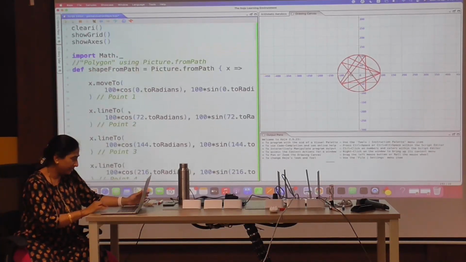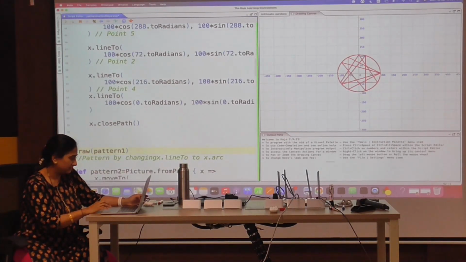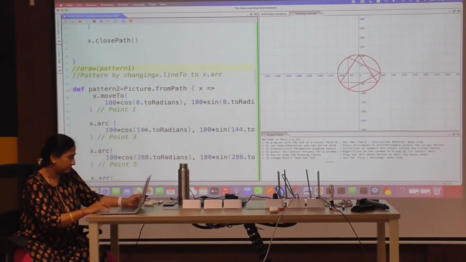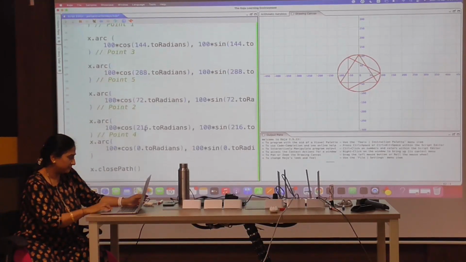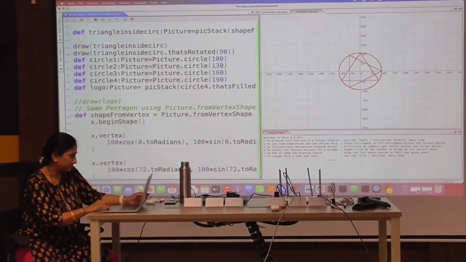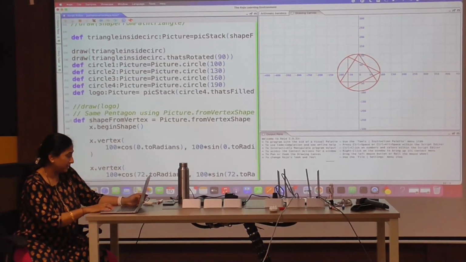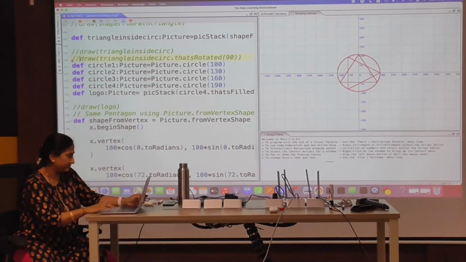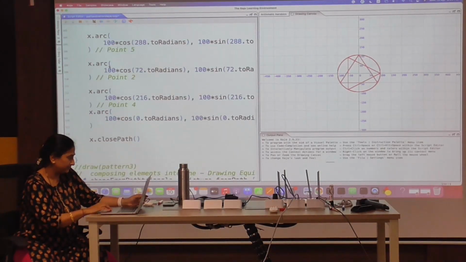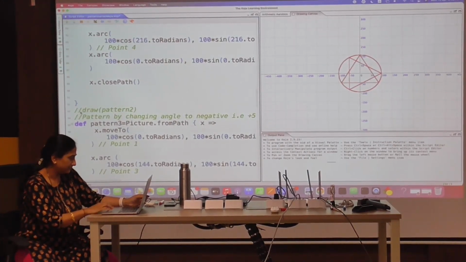Pattern 1 is open. Pattern 1 is the one that I need to show. Draw triangle. There is one more draw triangle. Wait, draw circle, triangle, separate. Run it. So, draw pattern 1 first, pattern 2 not first.